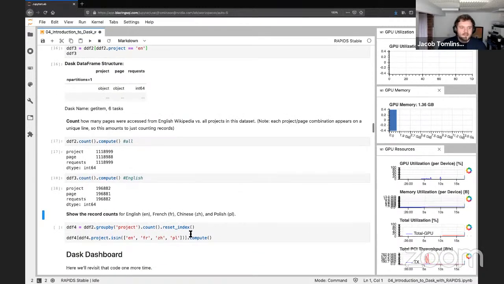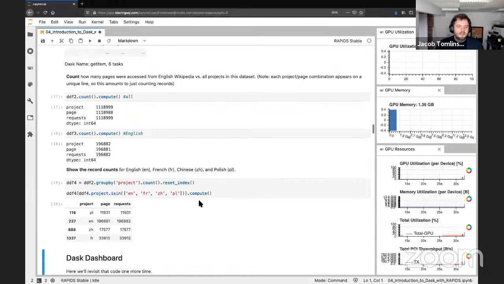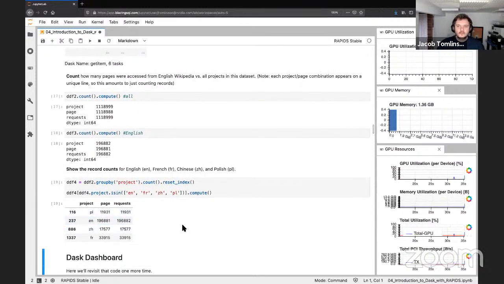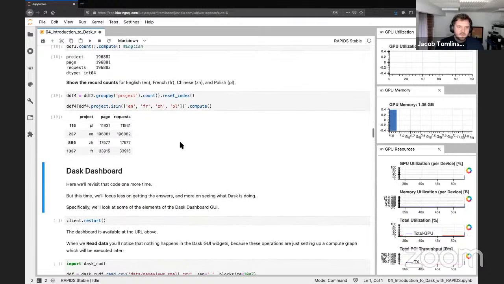I could also do this in a different kind of operation by using a group by and checking whether the project is in a list of various other languages. Say we want to see, what is the count for English, French, Chinese, and Polish. I can run this and it will show me a broken down view, right? It's the same as any kind of data frame operation you might be used to, but we've got this abstraction in there, right? We've got Dask in there, it's abstracting this for us, it's building these task graphs and it's executing them for us, which allows us to then leverage larger than memory data sets and multiple machines in order to run through this.